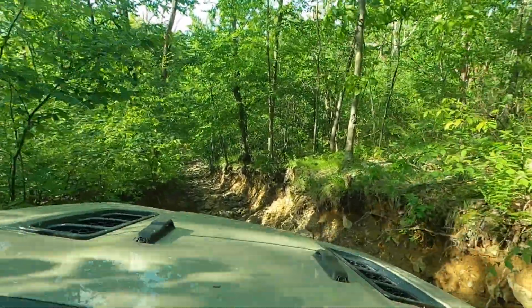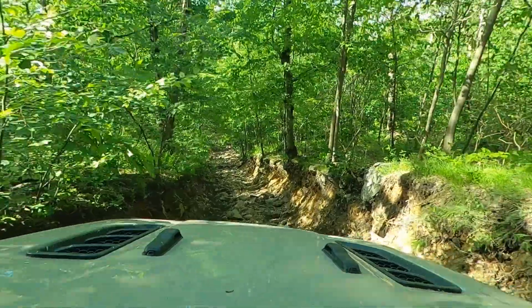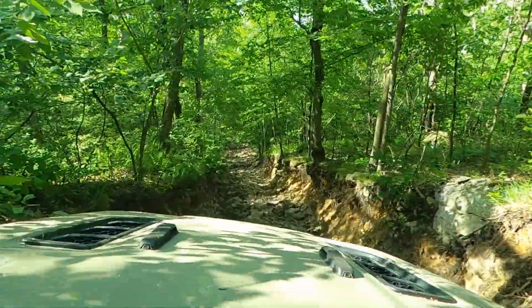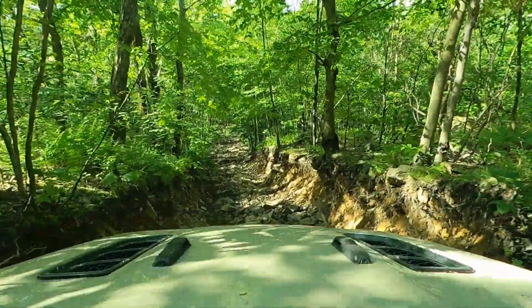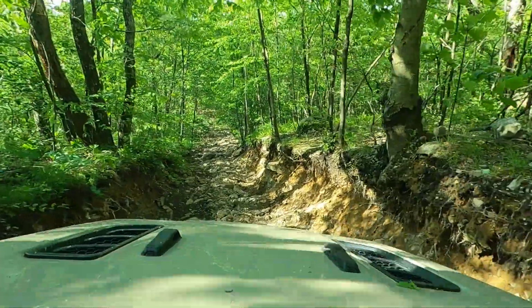I think my fender got within an inch of the rock. That's like a scary proximity. But I didn't hit the rock. There was no damage to the vehicle. Other than that one spot, the rest of this is just go down slowly, basically.